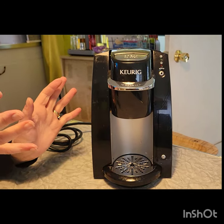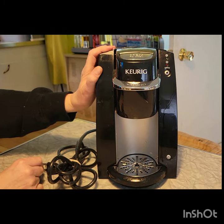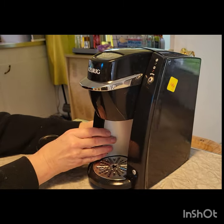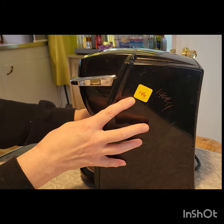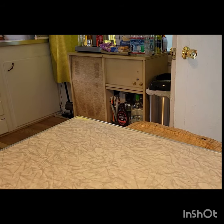I did pretty good at the thrifts today. I needed a new Keurig because my other one is just dying, fighting me. So I got this one at Thrift City — I tested it, it works fine. It was half of $14.99, so $7.50. That's all they should be, really.